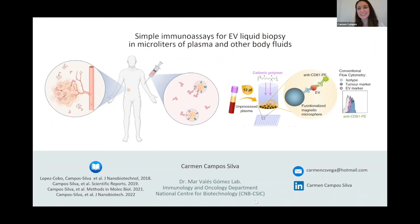This is really interesting. We have had this in mind for a long time now. We have not yet performed permeabilization assays to detect intravesicular proteins, but in theory it's perfectly possible. For example, ExoView also detects intravesicular proteins with this kind of antibody combination, and a more or less conventional permeabilization, like the ones used with cells, should work for detecting intravesicular proteins too. But we have no data yet on that.